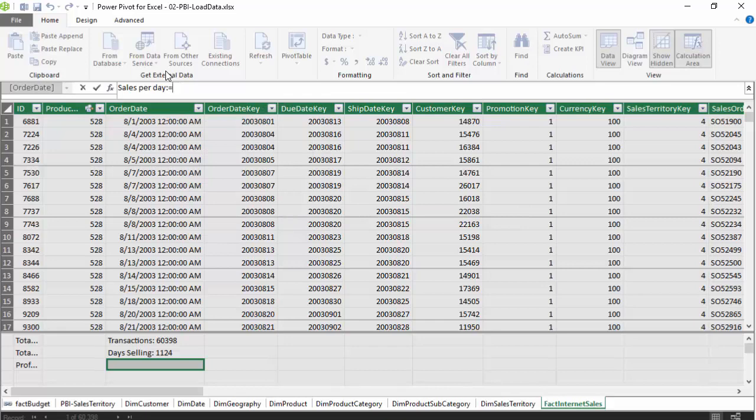So sales per day would be total sales divided by days selling. This will give you the dollar worth of sales per day.